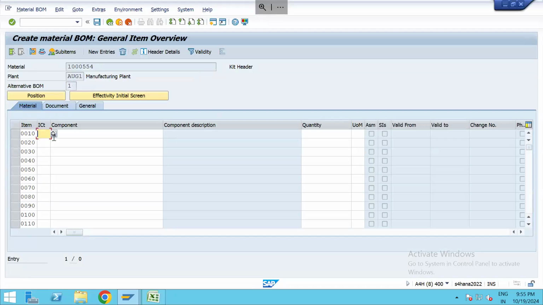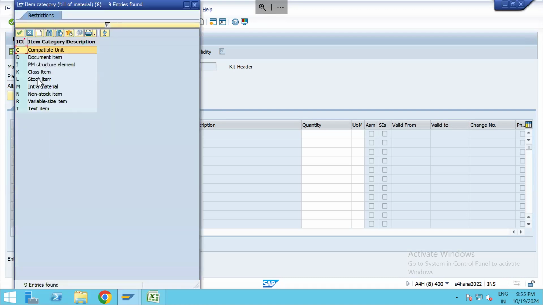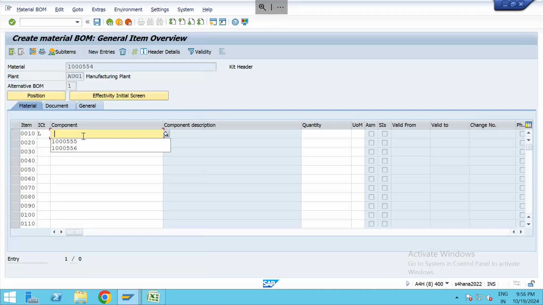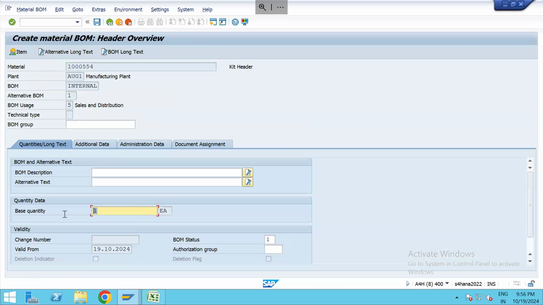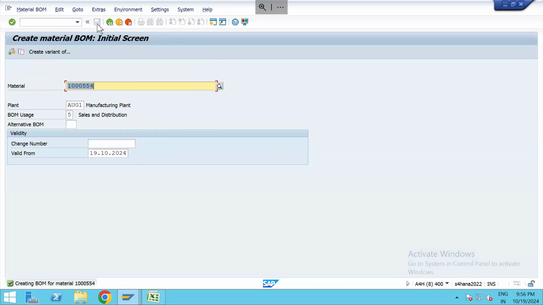Here, item category, I'll use a stock item. This is the first one. Quantity 1. One quantity I'll be using to create one kit. Save it.